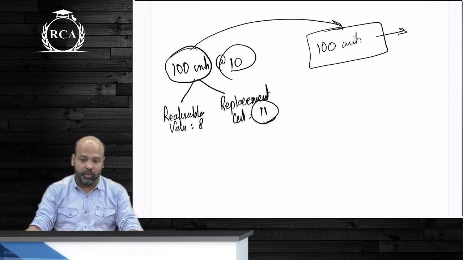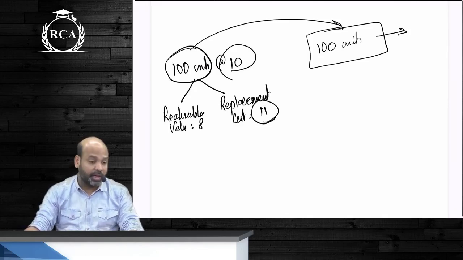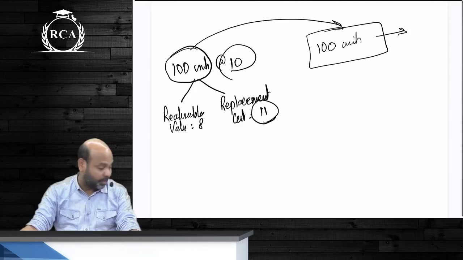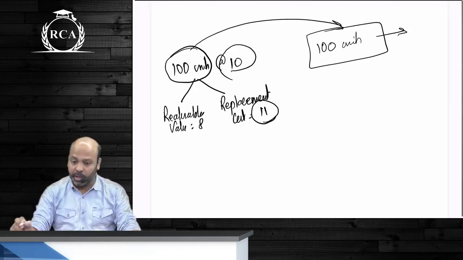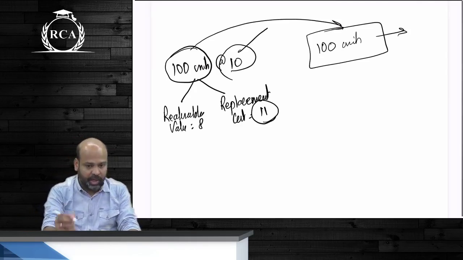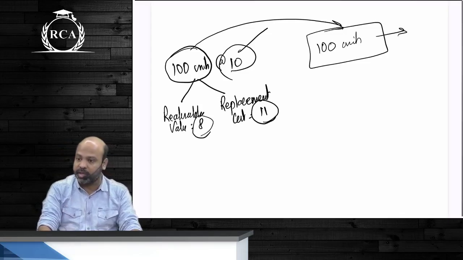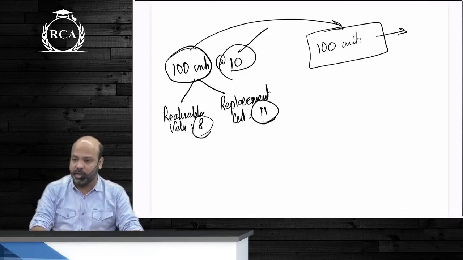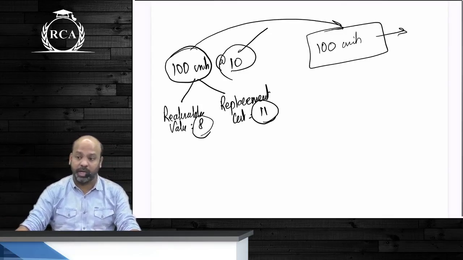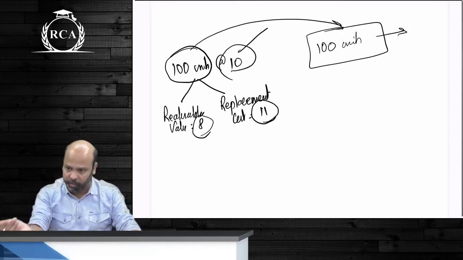What if these 100 units are just lying in the corner and are not to be used? Non-moving items are here. So what is the only thing that you can do with those materials? Sell them in the market, scrap them at a price of 8 rupees. Now in case you receive a new order for which these raw materials can be used, you will not bother about recovering 10 rupees. You'll be like, even if I can recover 8 rupees, that is sufficient, because that's my opportunity cost. If I use those 100 units here, I will not be able to sell those 100 units in the market, and I will not get 8 rupees per unit.